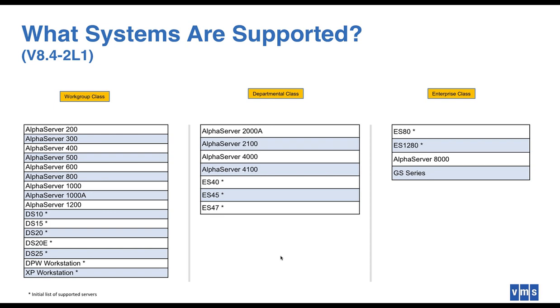There's one part number that you buy OpenVMS and all of the layered products for each server within each tier. So again, as I was talking about on prior slides, if you have, say, an ES40, for example, with only 2 CPUs, you can add additional CPUs with no additional license costs. So it's a win-win for the customer, to be able to upgrade and take full advantage of his environment.